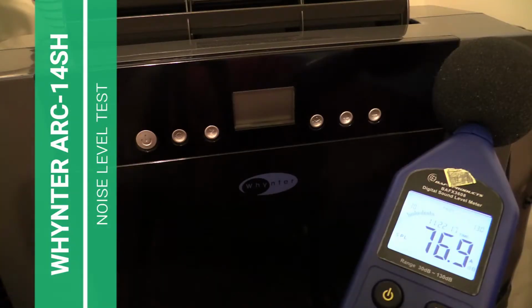Today, I will show you the sound level, the noise level of my Whynter air conditioner. On the right, you can see my sound level meter, and as you can see, it is measuring my voice perfectly well. And now I will shut up so that you can see how quiet it is here in my bedroom. Well, it's daytime, so it's a little bit louder here right now in the bedroom.